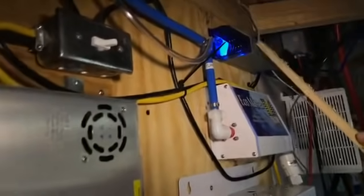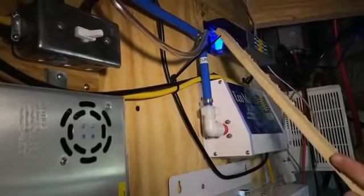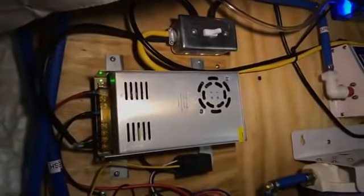Now, this is our second ozonator. This one is just an air-based ozonator. It goes through this clear line, and then we got it channeled to the back, all the way to where the tank is. And we'll show you that part while we're back there. But this is your relays and everything here and the power supply. And all you'd have to do to shut it off is just switch it there. That'll turn everything off.